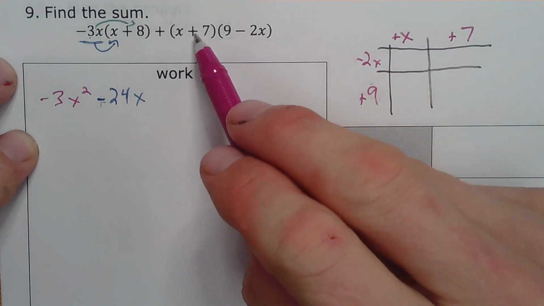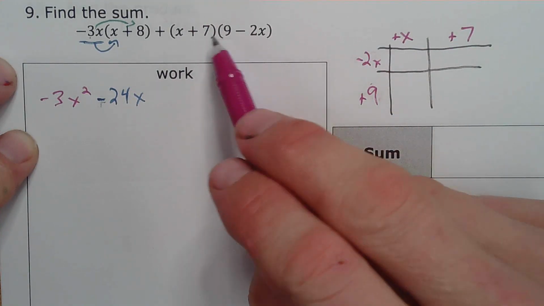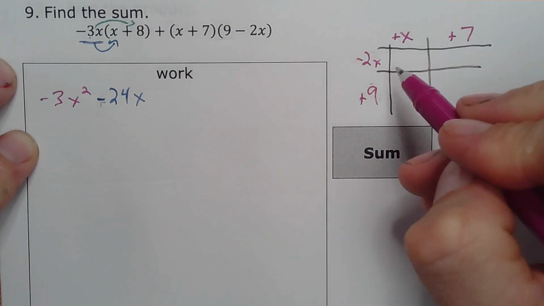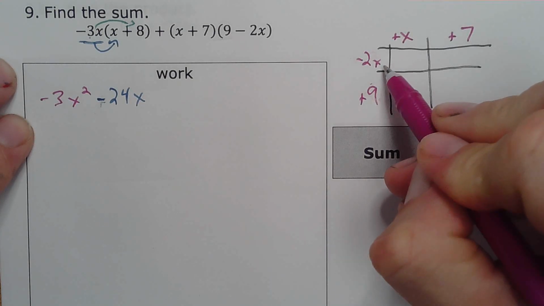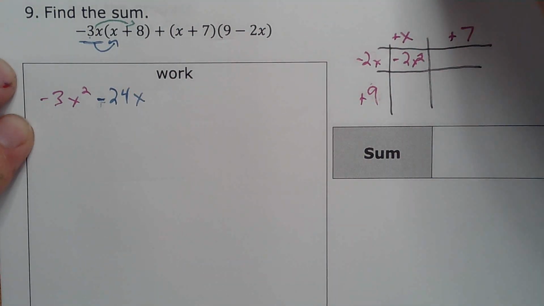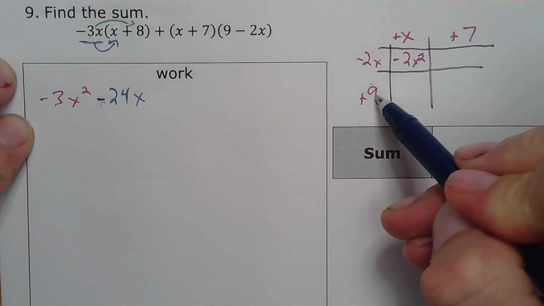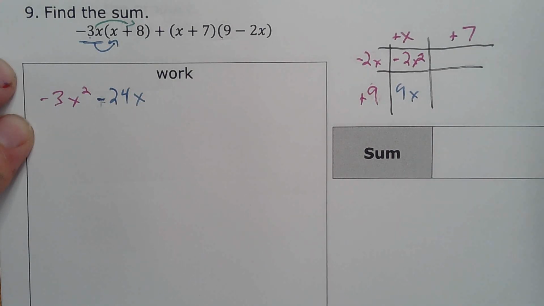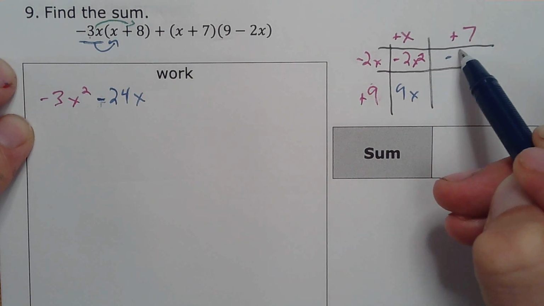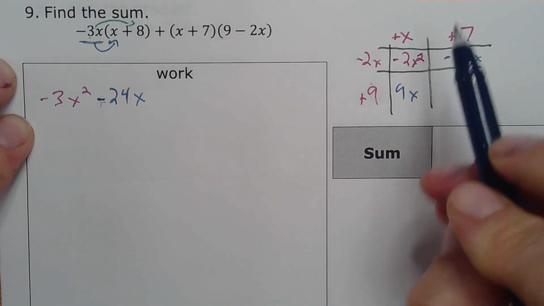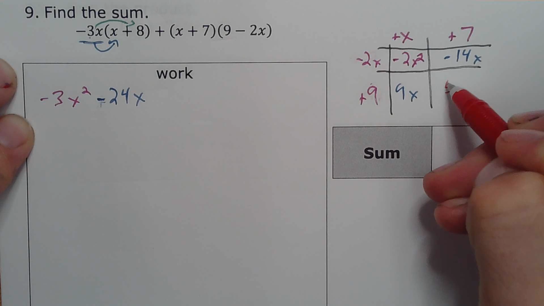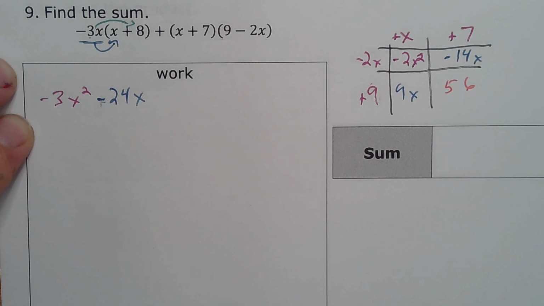Multiplying these together would be the same as multiplying this and then this one and that one, and then you've got a combination of terms that you have to consider and then add together, or combine together. Or you can do this. Negative 2x times positive x is going to be negative 2x squared. Then 9 times x is 9x, and a negative 2x times a 7 is going to be minus 14x, and then our two constants multiplied together. 9 times 7 is 56. Oh, sorry, 63.